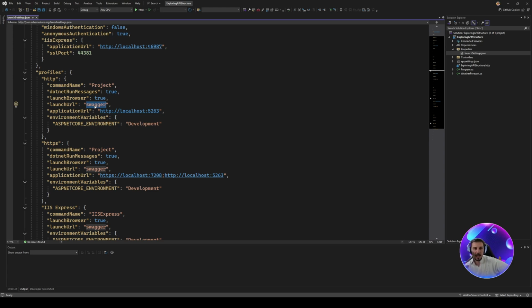So all of the API endpoints that we're going to talk about, as well as responses and requests. You can test it out. You can send different types of requests that you have and see the responses as well. So you can test out how your API behaves. And where this HTTP will run is on http://localhost:5263. So that's where we can navigate in the URL in order to send requests.